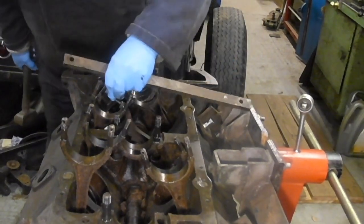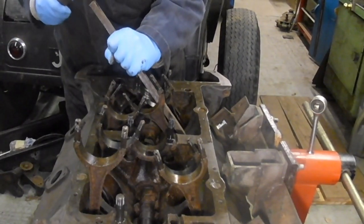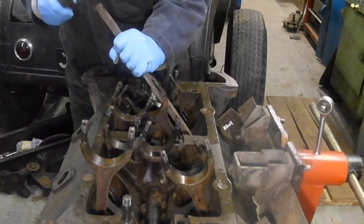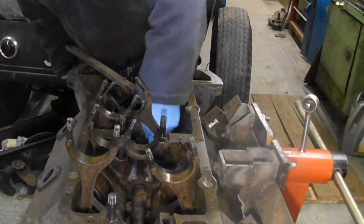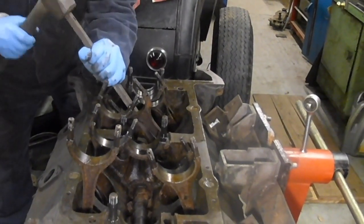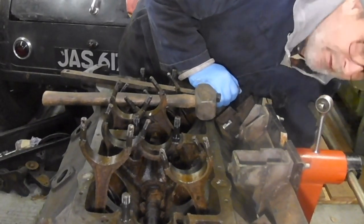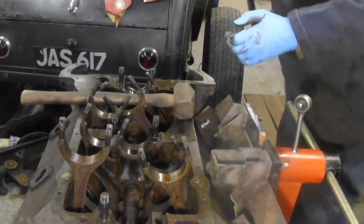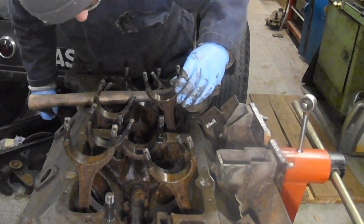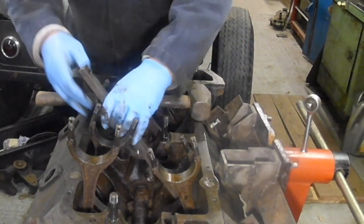That one's gone already. I'm trying to just do a little bit because that first one kind of cocked in the bore. So I'm trying to take this one out a bit more square. Okay, that's cocked in the bore, but what I'm afraid of is breaking the sides of the bore. The question is, will that make it easier for the remnants of the piston to come out? Okay, good. Just keep going.